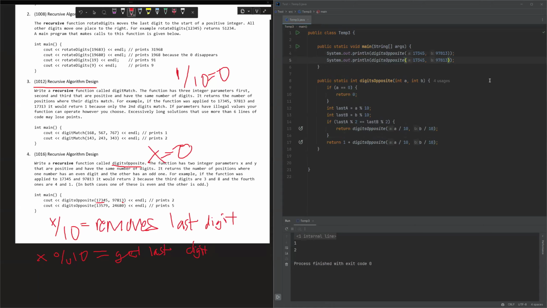Then let's see if that's right. 2 and 5. Any questions on this question?